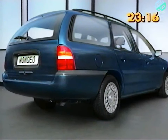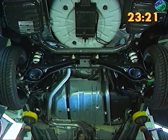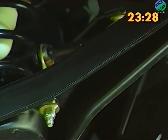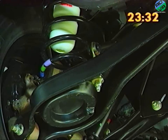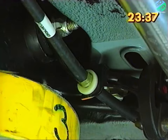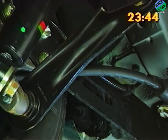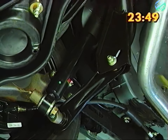To avoid the rear suspension intruding into the load area on the estate, a slightly different layout has been adopted. One long sidearm bolts between the rear suspension crossmember and the wheel knuckle, with a coil spring locating between it and the crossmember. The tie bar for longitudinal location has been retained, although a different design is used. There's a second short sidearm, and separate angled dampers are fitted between the wheel knuckles and body.